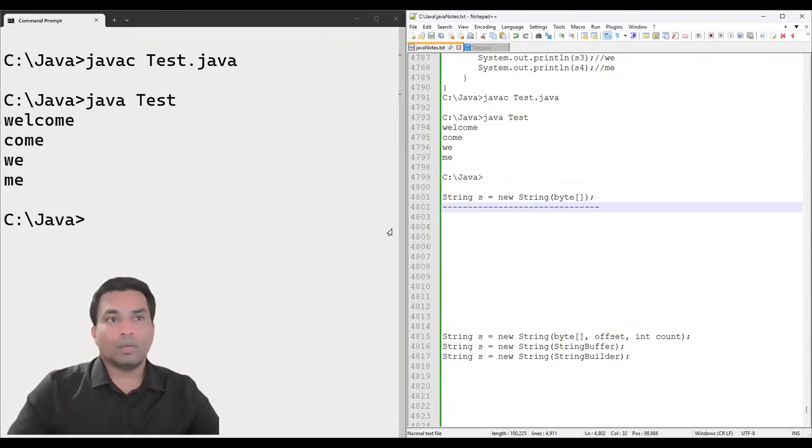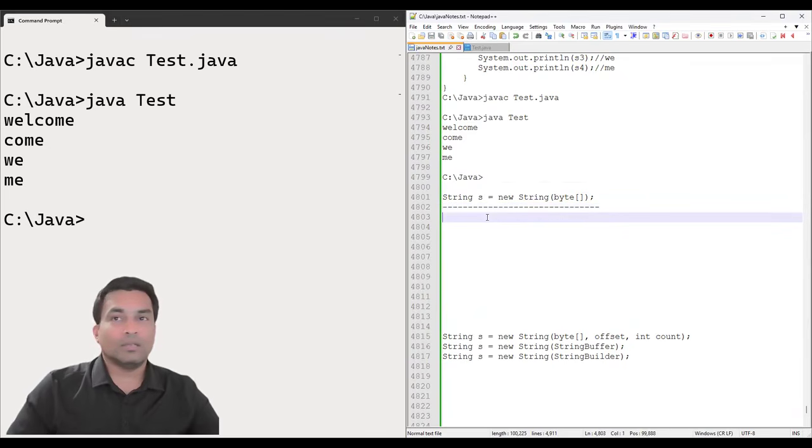Let's move on and see the next constructor, which is string s equal to new string of byte array.